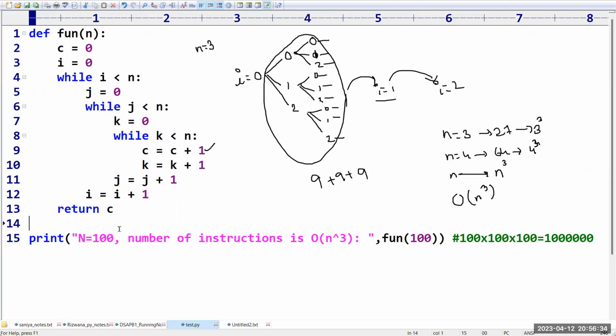Do I store only one value or more than one value? See here, i is equal to 0, the value of i is less than n, i plus plus. The i value starts from 0, 0 is less than n, i is equal to i plus 1. One by one it is executing. Why are we going to change this value?